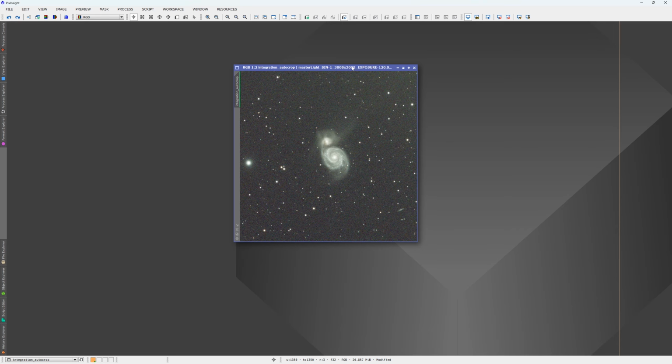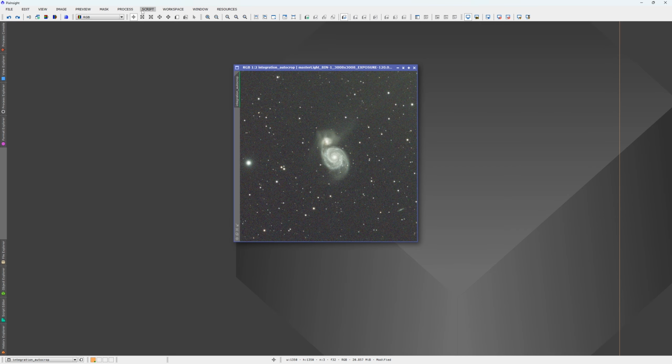So we've stacked our image and loaded it into PixInsight. Obviously PixInsight can do stacking itself, but that's probably for another video. But we've stacked our image, loaded it into PixInsight, and we'll go from there. So you can see there's a lot of noise on this. The color is not great on the image to start with, and obviously there's a gradient on the image as well, and I'll show you how we reduce the noise and remove the gradient.